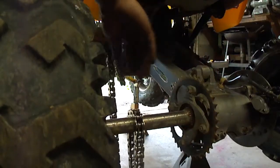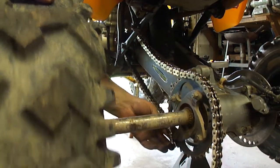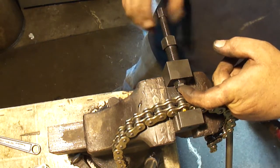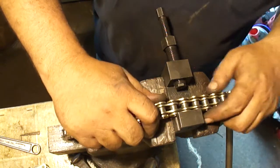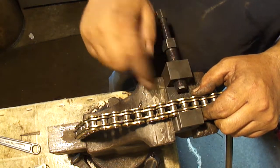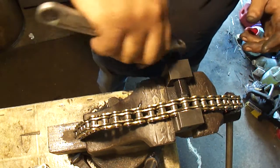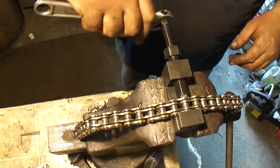I'm going to get this chain threaded on here so I can mark it for length. Alright, I like to back this pin back so it's down inside there. There's the marked chain roller pin. And now when I tighten this down, that roller pin's going to fall into that hole like that. That helps to center everything up. And I'll just snug this up. I want to drive the pin out.